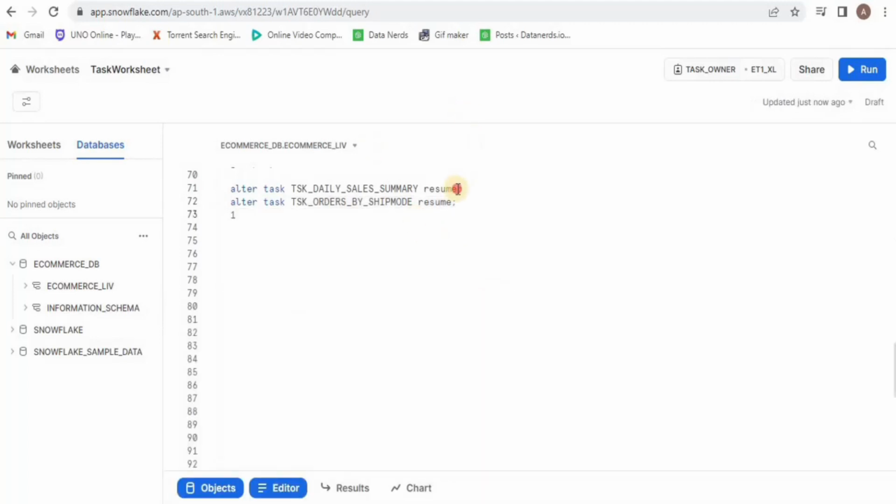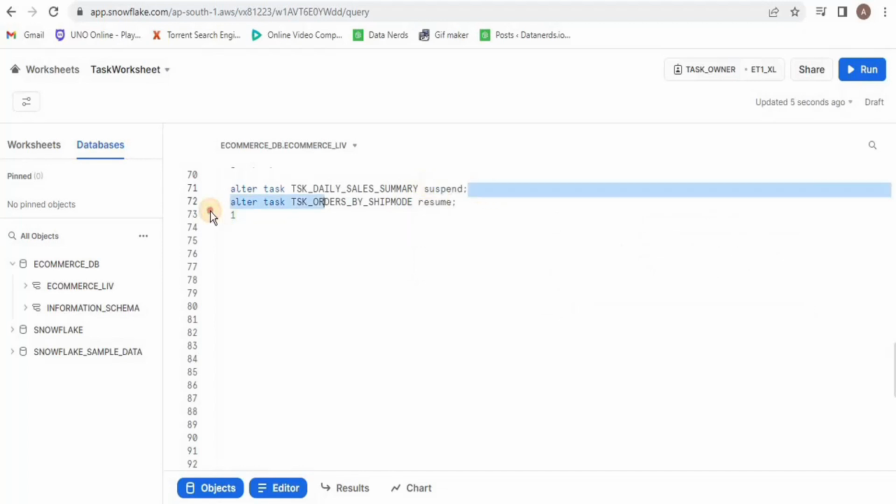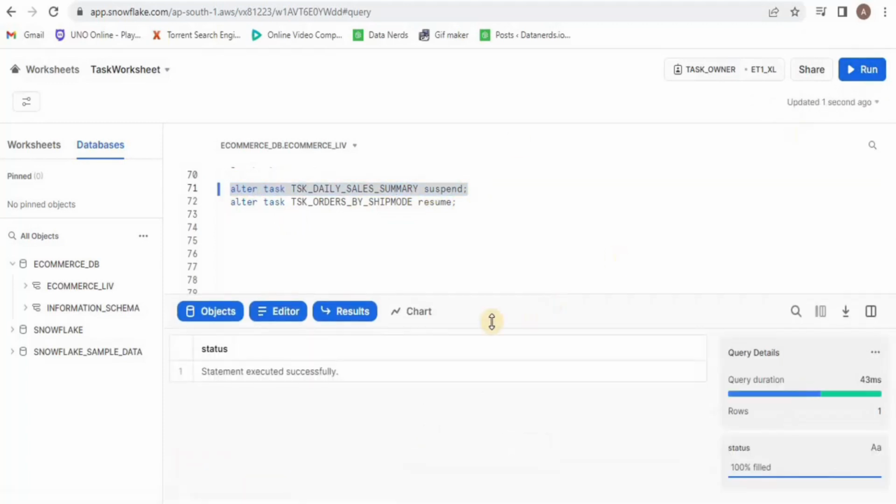Okay, now go back to your first statement and change the status from resume to suspend. Execute the query so that our parent task is suspended. Once this is done, I'm going to execute my dependent task to change its state to resume. Once I do this, it is successfully resumed. Once the dependent task is resumed, go ahead and use the alter task statement again to change the status of the parent task from suspended back to resume. Simply execute your query to change the status.